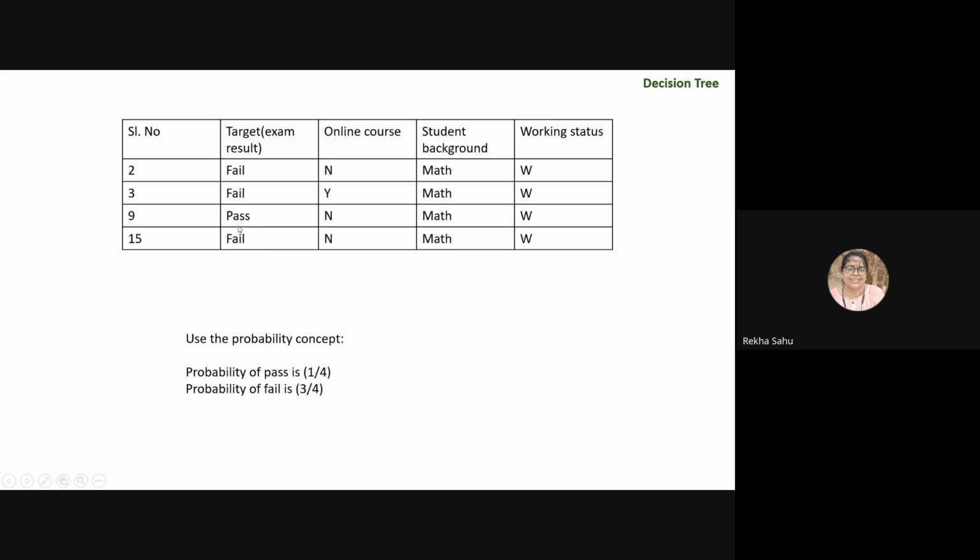Since the maximum is fail, whatever portion comes, he will fail the exam. So in the last split, you will say that you will fail in the exam since the probability is high.